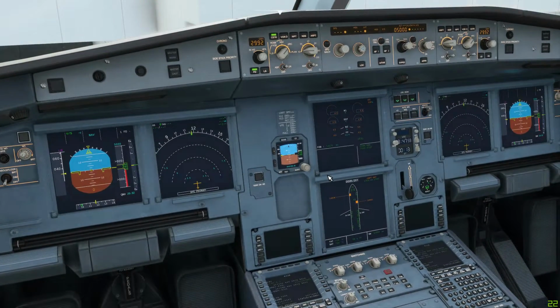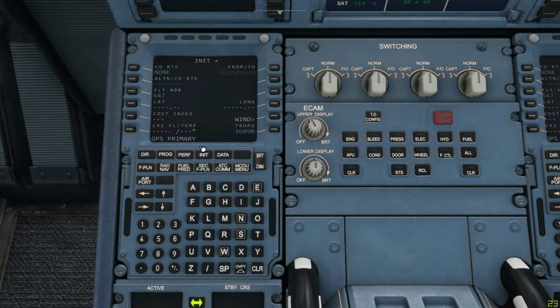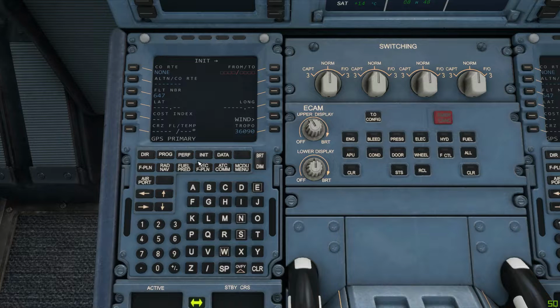So now it is time for us to take a look at the MCDU. This is the home page of the MCDU. First we need to go to the initialization page and plug in our route. I created a flight plan using SimBrief. Our destination today is going to be from Frankfurt International to Kastrup in Copenhagen, Denmark. So let's plug that in there.